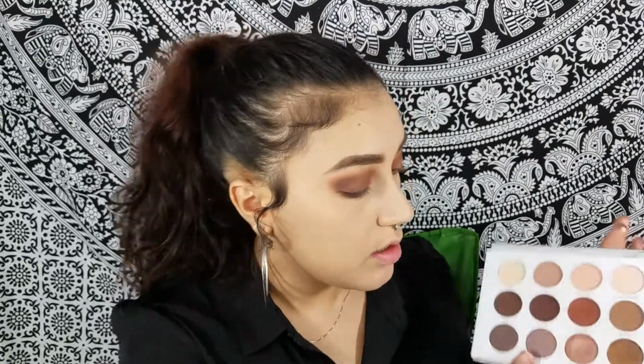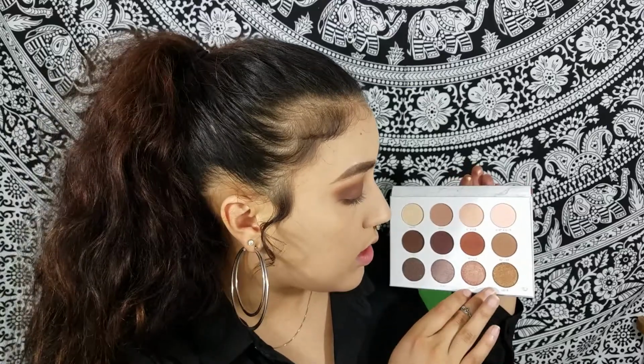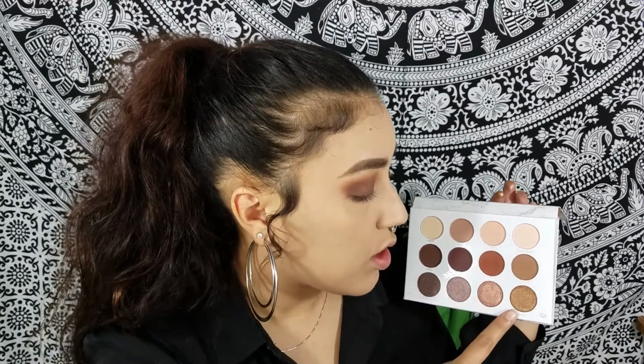So the next thing we're going to be doing is taking this beautiful color called Twinkle and Glitzy. We're going to put Twinkle towards the direct center of our eyelid, just on the lid. And then towards the outer corners, I'm going to try to blend in Glitzy. And we're going to use our fingers because this looks beautiful when you apply it with a brush, but it's just more pigmented when you use your finger for some reason. It's just easier to apply.